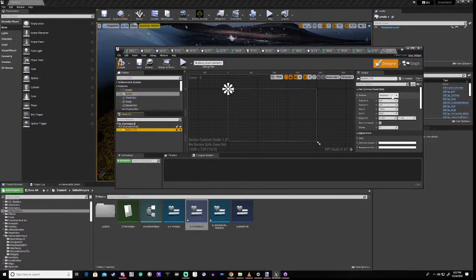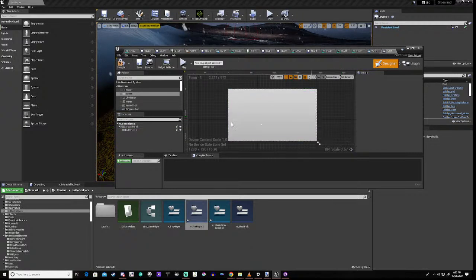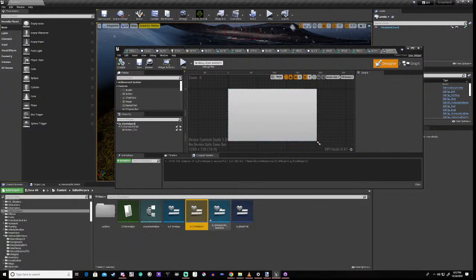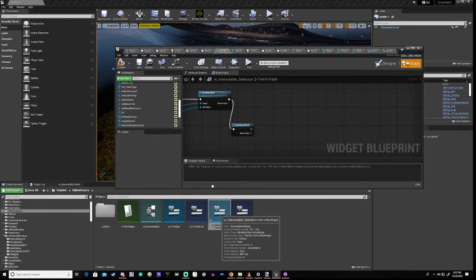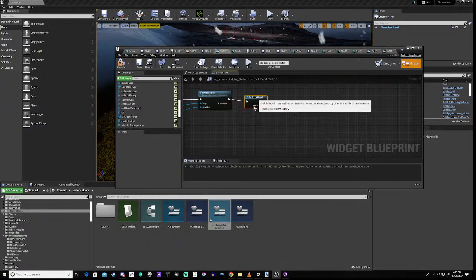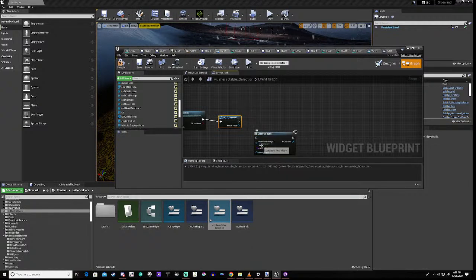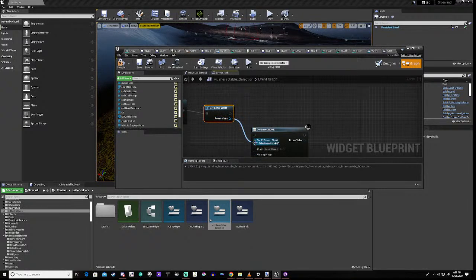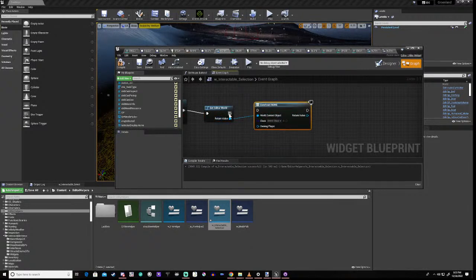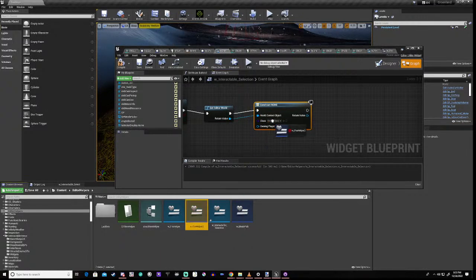Right. Right. So, excuse me, create widget. It's going to go in there. Then our fire helper 2.